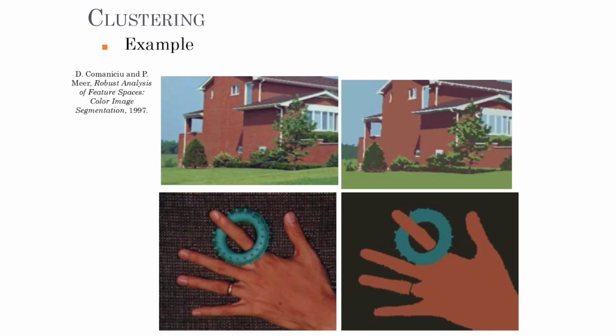In this example, we can see in the pictures we have to find the clusters to find similar types of pixels. So, the skin color generates a single cluster, the blue ring pixels generate another cluster, and the background is black, which is again a single cluster. So, we can find 3 clusters formed from the pixel values.